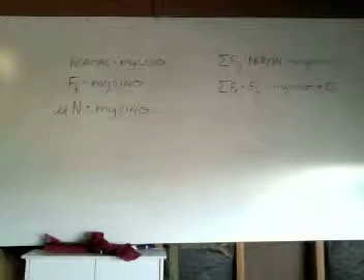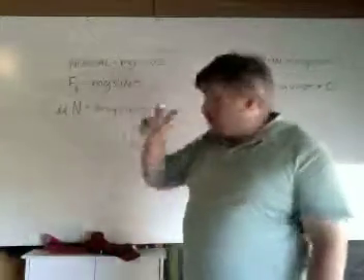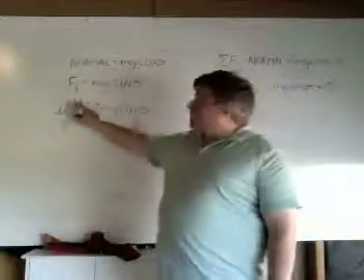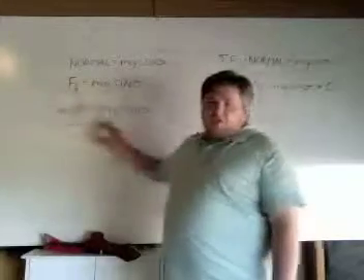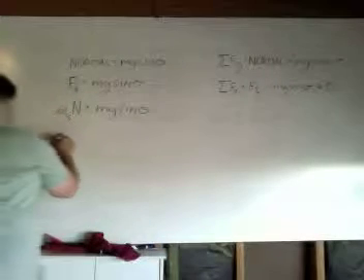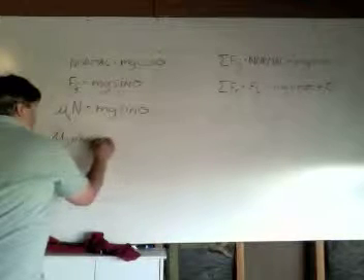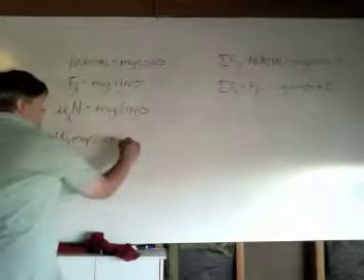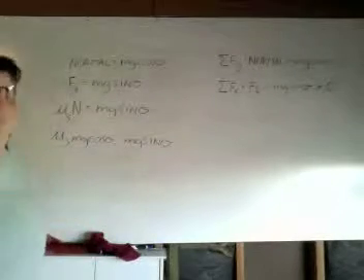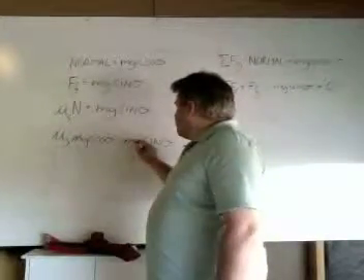Okay, so all I did was substitute in the equation for the force of friction, which is the mu, the coefficient, and it's the coefficient of static friction, times the normal, that's the force of friction. That whole thing was equal to mg sine theta. Well, I know that normal is mg cosine theta.